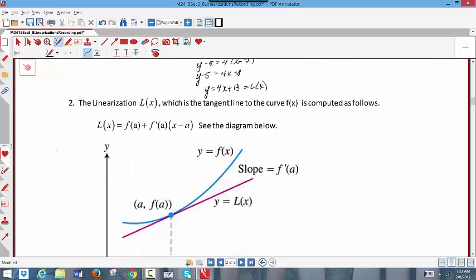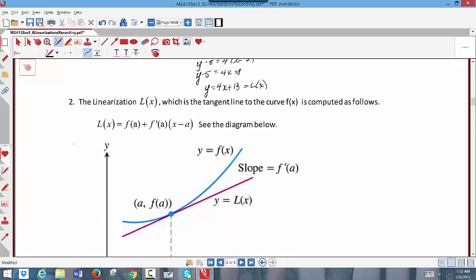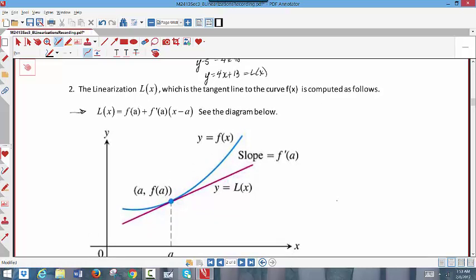Okay, so with that in mind, when you go to the textbook, they give you this big, wow, this is what L of x equals. You're like, where in the world did that come from? And then they show this diagram. Well, the first thing that you really need to note is, of course, your first derivative is your slope. So this is m. Okay, and f of a is your y value at the point. So here's our point of tangency right here. So this is the point we're using, and this is the slope we're using to write the equation of the line.